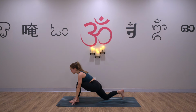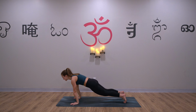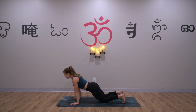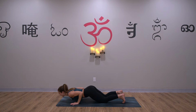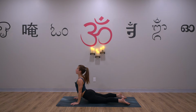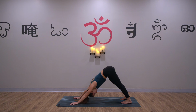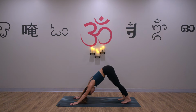Exhale, plant your hands and step back to plank pose. Shift your shoulders past your wrists and drop your knees. Lower your chest and chin to the ground and send your elbows back. Inhale, cobra pose, spread your collarbones. Firm your legs. Exhale, tuck your toes, downward facing dog. Lifting your hips up and back.